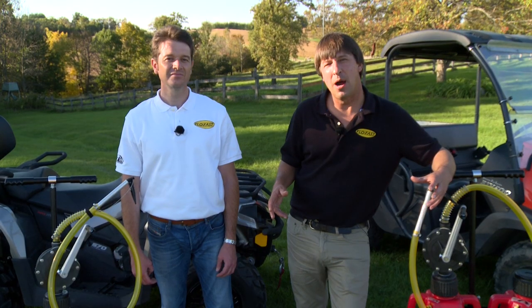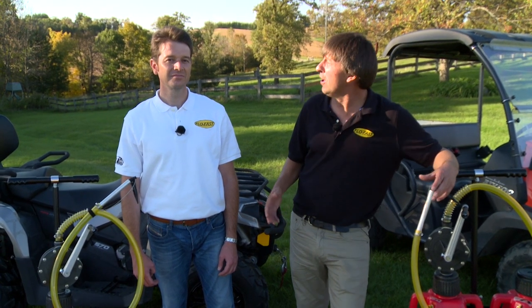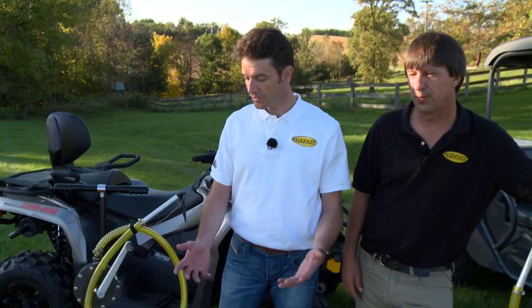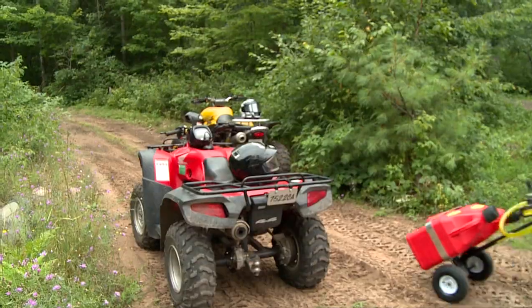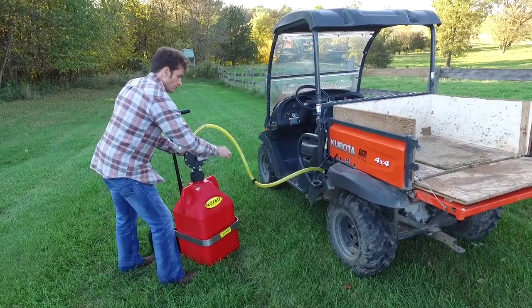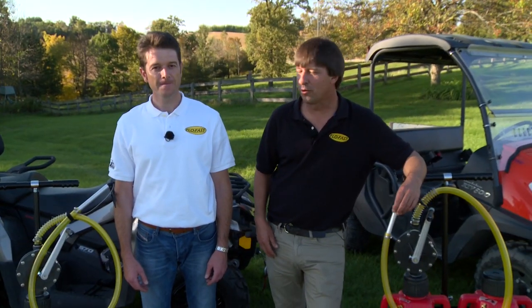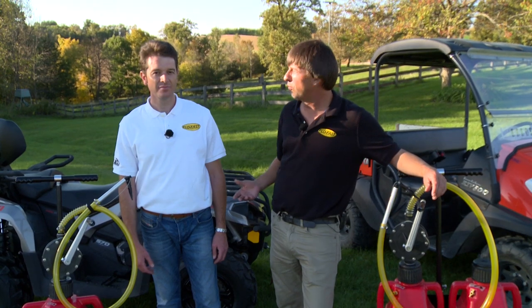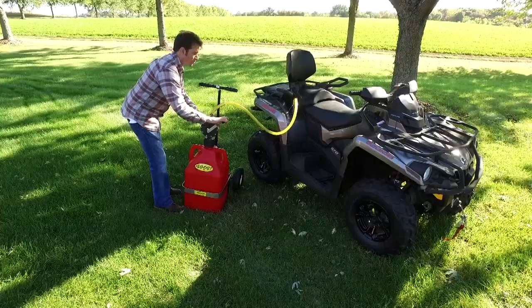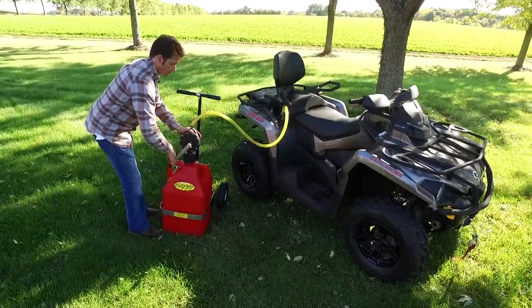That watercraft market is definitely popular with Flow Fast users, but the off-road and ATV market is really strong too. Ever since we launched Flow Fast, the off-road and utility market has been very strong for us. Whether you have a four-wheeler, a quad, or a side-by-side, you can refuel very easily with Flow Fast. More and more people coast to coast are out there riding on the weekends, spending all weekend in the woods or down in the desert. Whether you're riding here in the Midwest on trails, out east, or riding in the southwest, you can refuel very fast and safely with Flow Fast. In the end, it saves you time and you can get back on the trails.